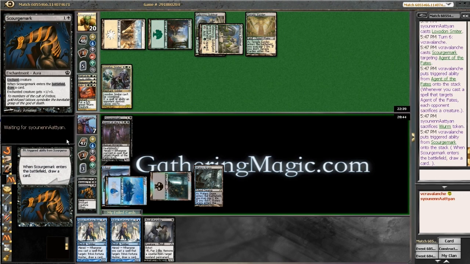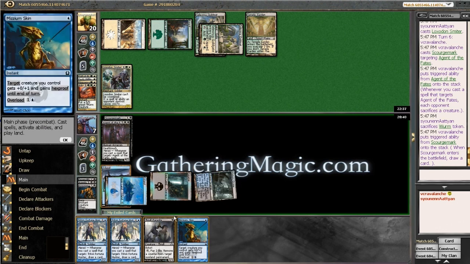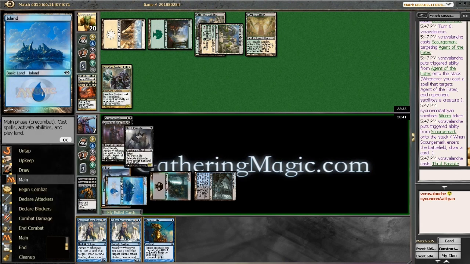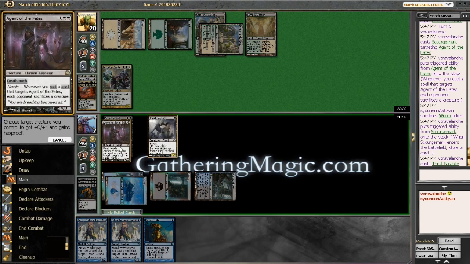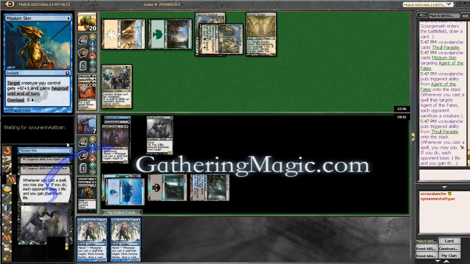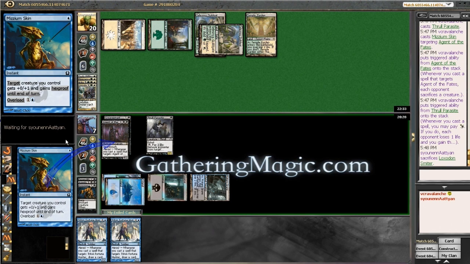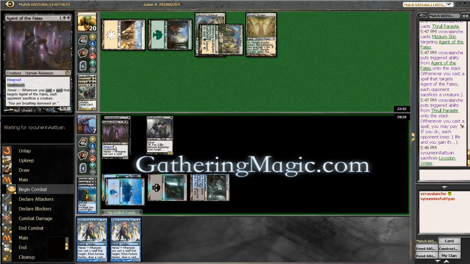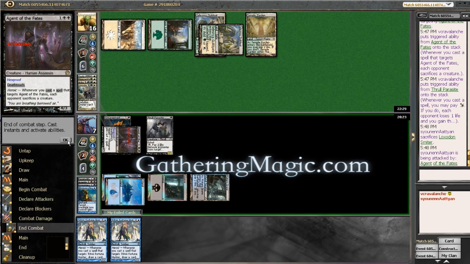No, and he doesn't. That's awesome because now I can actually cast a Parasite here. And we'll actually Mizzium Skin. Make him sack that. Locks in a Smiter. And then we're free to attack in here for 4. So we should be in great shape.